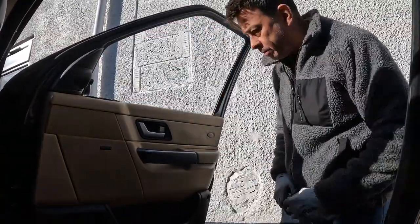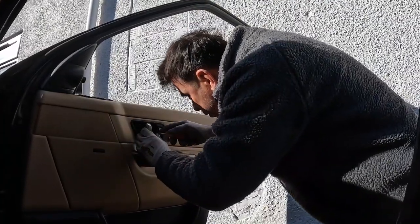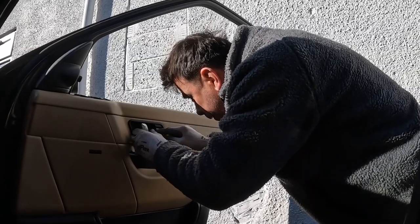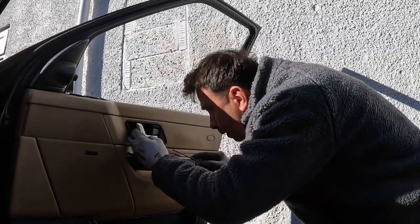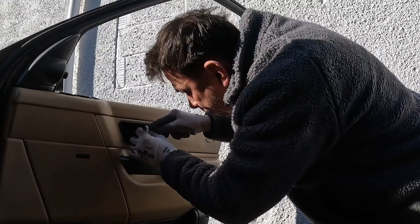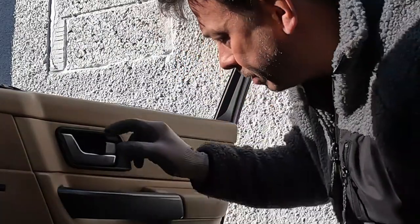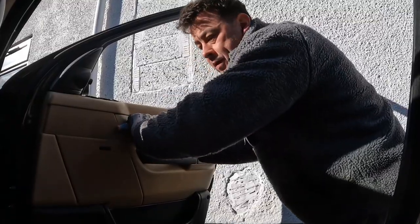I haven't done this before, but I've certainly worked on enough cars over the years. So let's have a look. There should be one in here. Yep, by the looks of it, this panel hasn't come off before. You can tell because there's always little telltale marks. So that's a good sign.